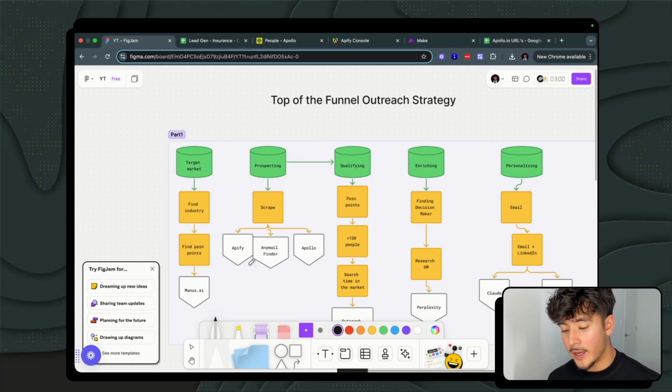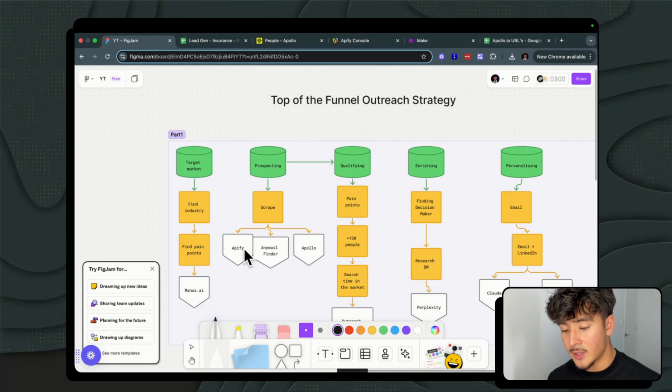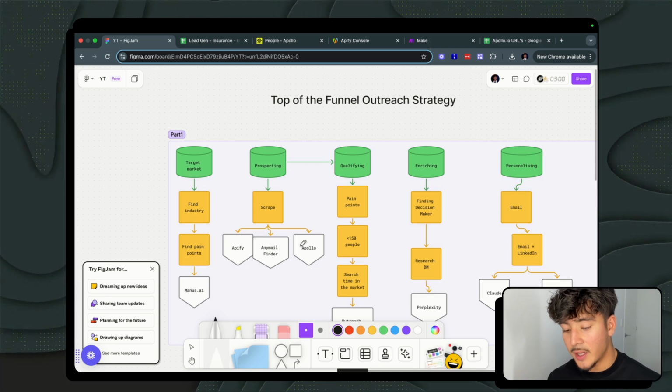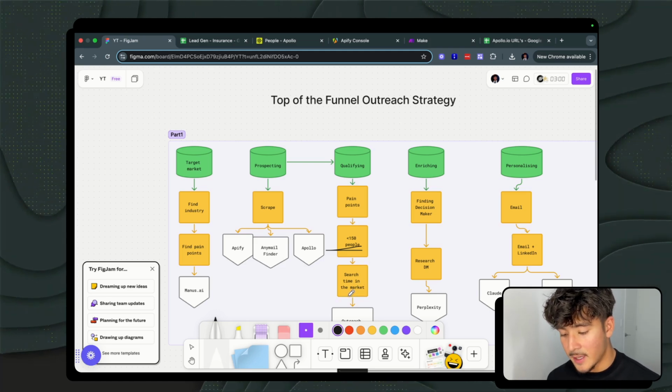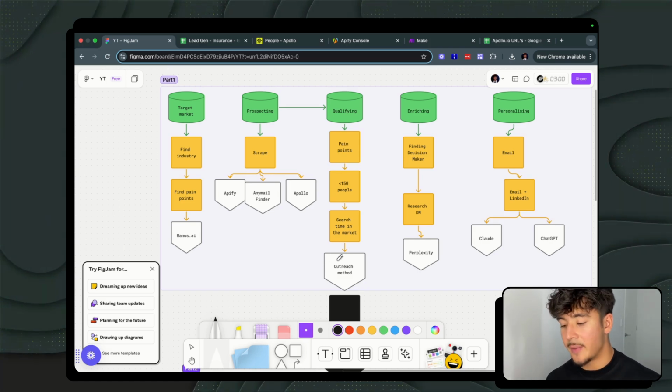But the main thing we've got to look at is just optimizing the prospecting and the information that we get from this, so that rather than having a conversation with the user or having really strict qualification processes, we can just look at these sort of numbers put in. So for example, the number of people that come through as a result of these and the time in the market, and then this kind of influences the outreach method that we try to use. So hopefully that makes sense for you.